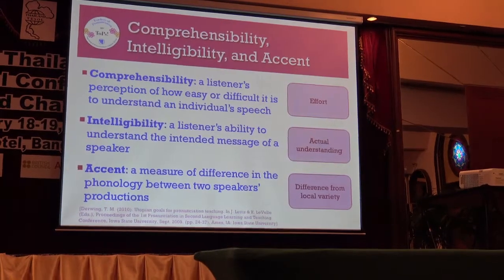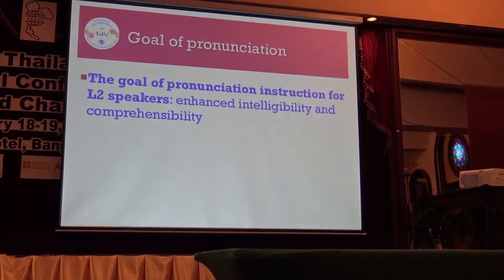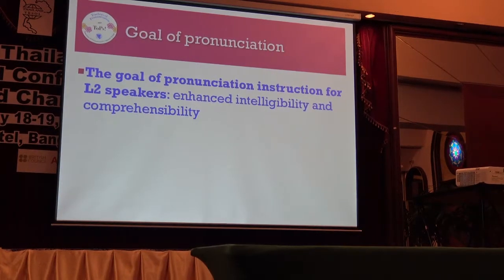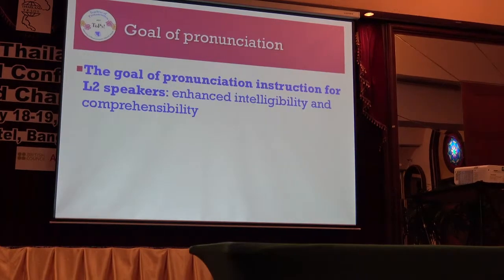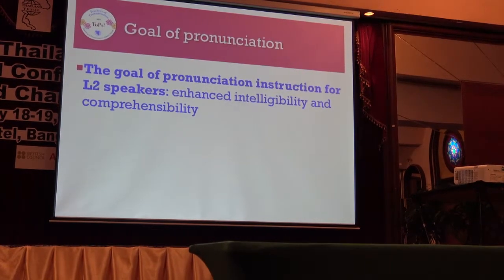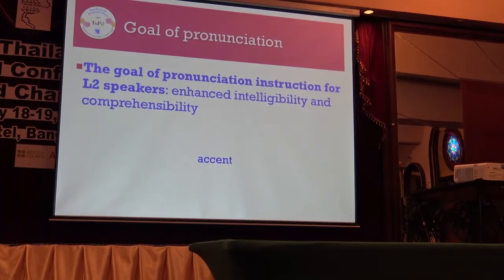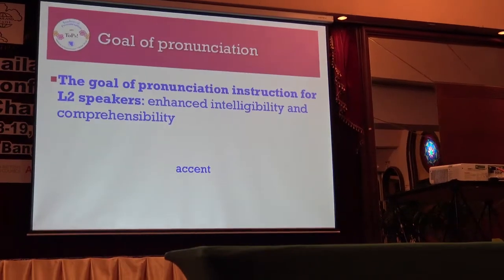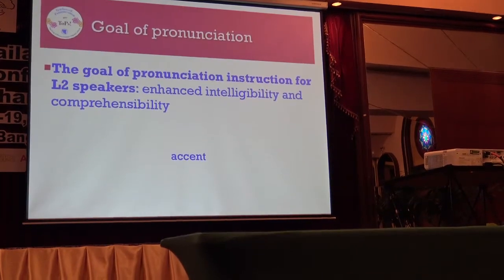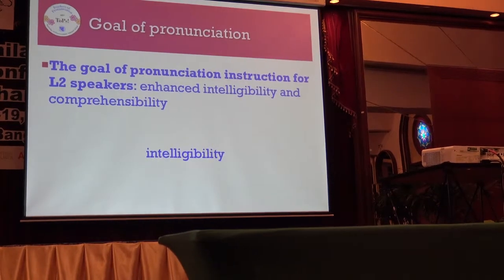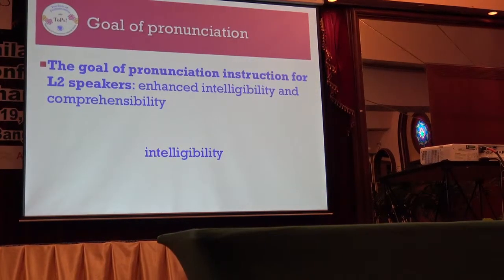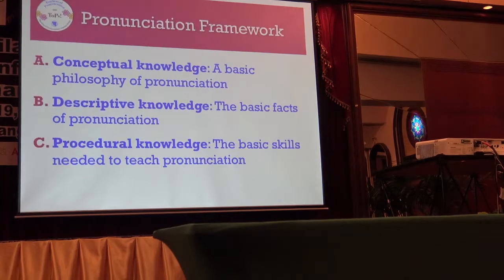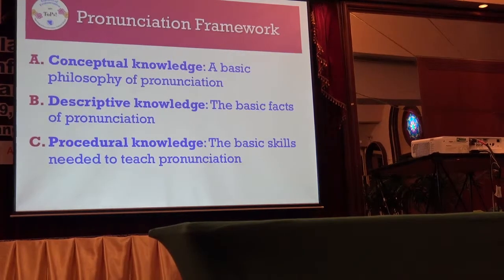So let's talk about goals of pronunciation. Let's talk about the overall goal of pronunciation in this century. The goal of pronunciation instruction for second language speakers is enhanced intelligibility and comprehensibility. So when we think about accent, as I mentioned before, all of us have an accent, and lots of times people think of people not speaking well because they have an accent. But in fact, what we should work on more is making our students more intelligible, helping them develop a kind of speech that is easy to understand, that the listeners will understand without much difficulty, and we are looking now at what kind of pronunciation framework we should work on.